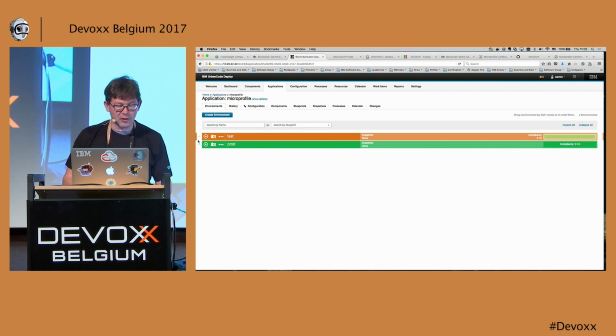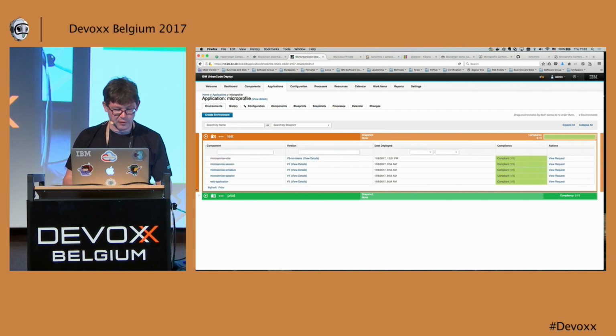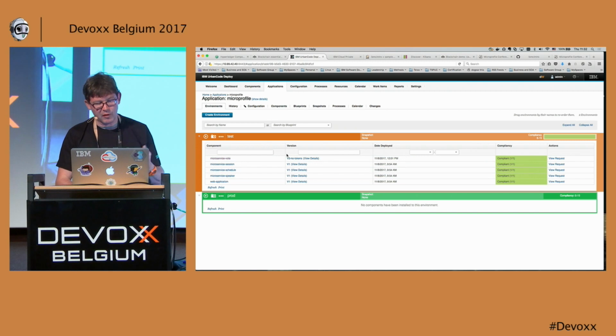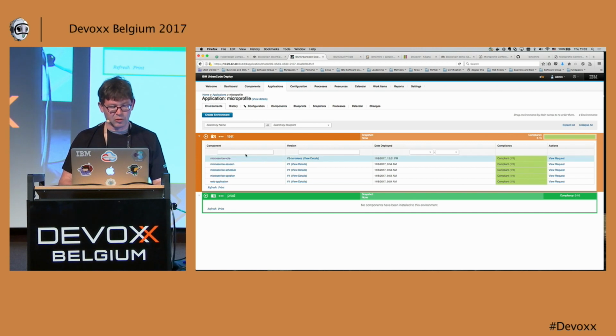And then I've defined multiple environments. So I have, for example, a test and a production environment. It has not yet been deployed on the production environment. It has been pushed already to the test environment. And it also keeps track of all the version numbers, etc. So I can do rollbacks and all those kinds of things.